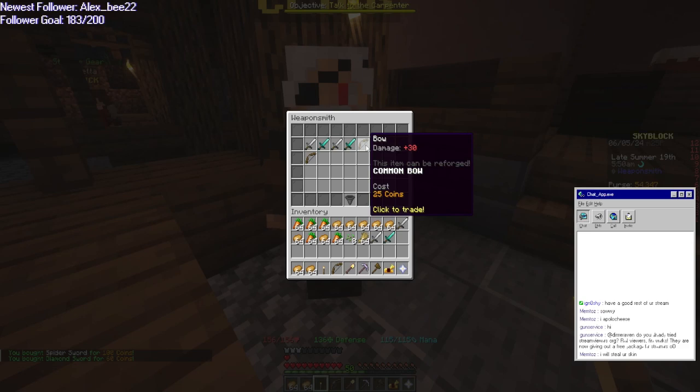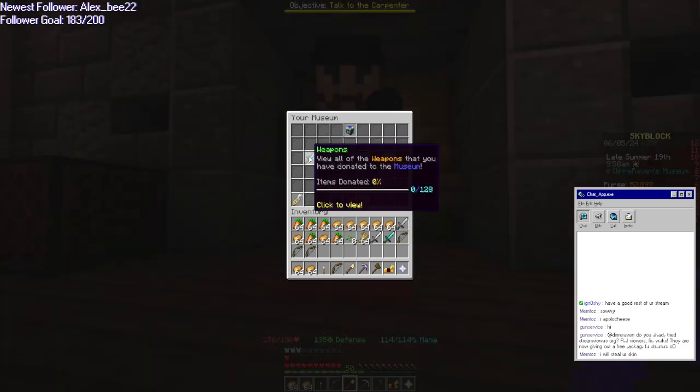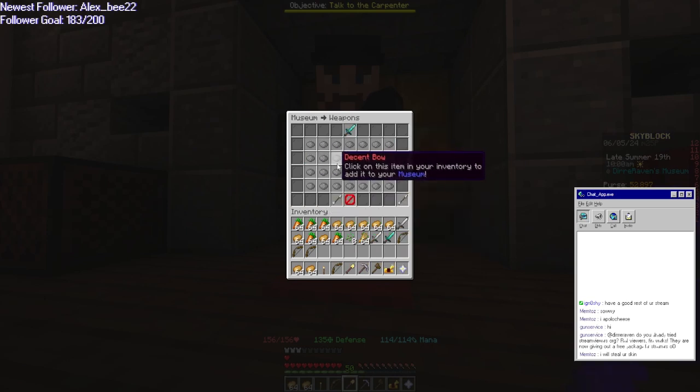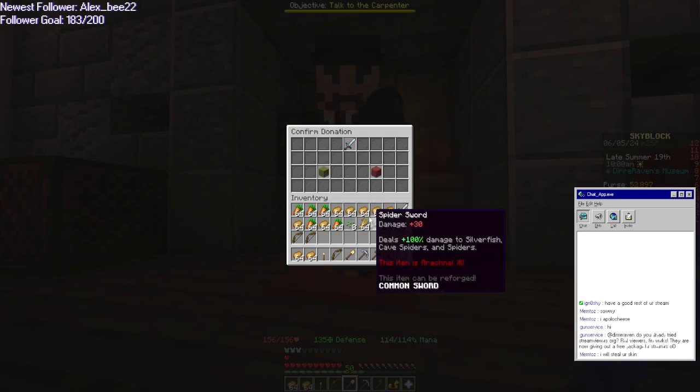I bought all the weapons from the weaponsmith in the hub and brought them to the museum. And luckily, for each weapon I gave, I was given 4 EXP, which is the same amount you get for collection levels. But then, dear viewer, I learned about pets.